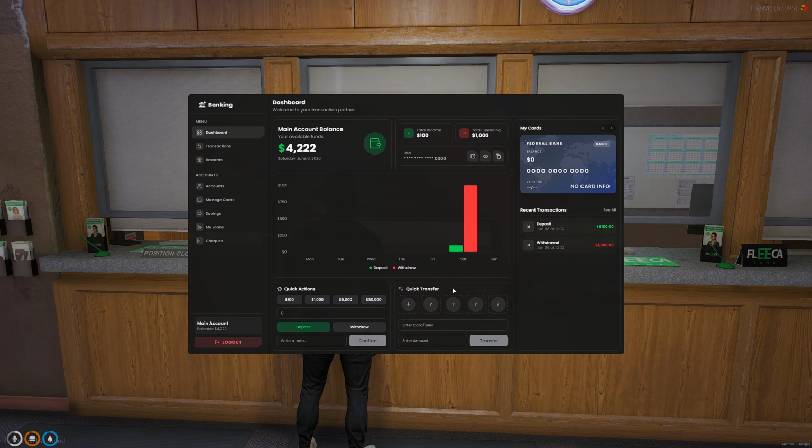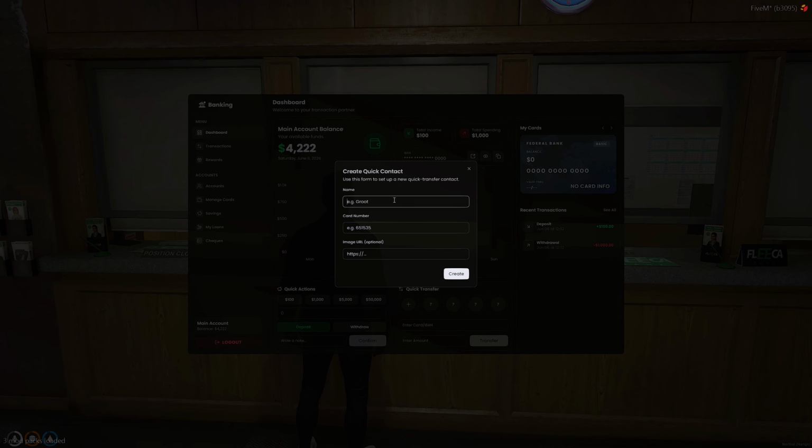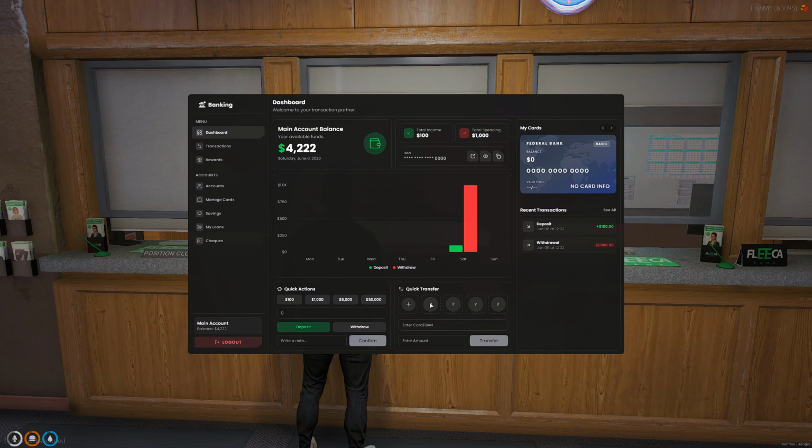So this is the section for quick transfer. Over here you just have to enter the player's IBAN number, then enter the amount. After that you can transfer the amount to that player's bank, and by clicking over here you can save a particular person's IBAN details. It will help to do a quick transfer by just clicking on the name.